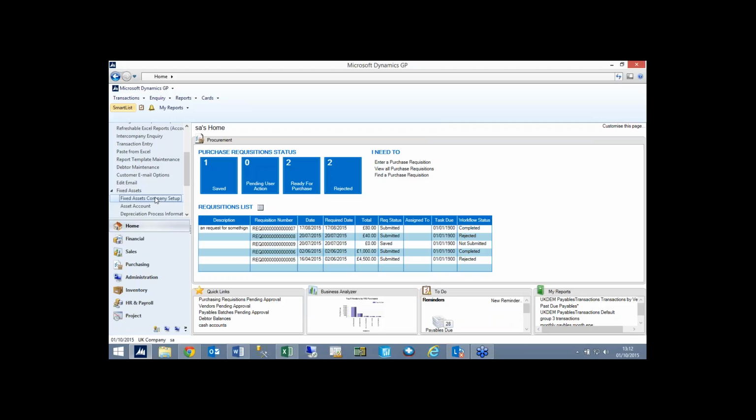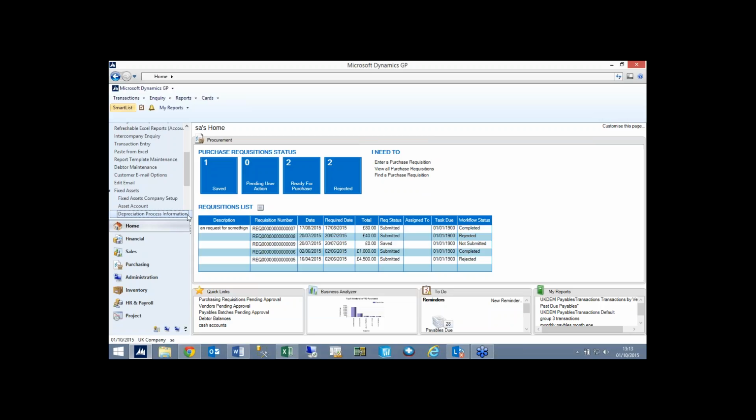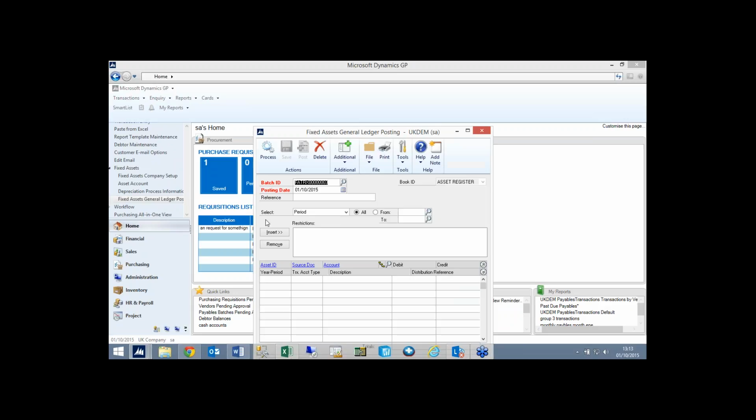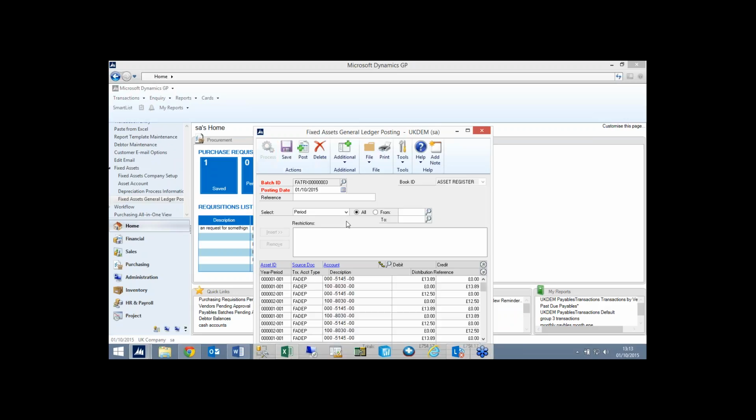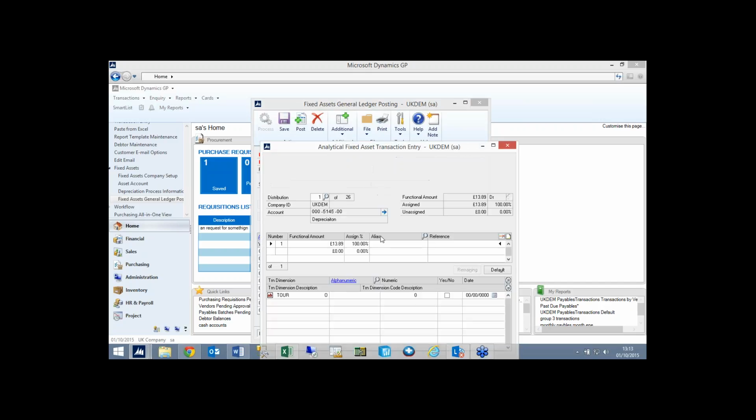What you can now do is, when you actually do your depreciation and your general ledger posting, prior to the general ledger code being created, it will now create detailed information on an asset by asset basis, on a period by period basis, for every depreciation, retirement, addition that has gone through. This then gives you greater analysis and ability to drill back and see what's been posted. You can also now, within fixed assets, assign analytical accounting information if you so desire.